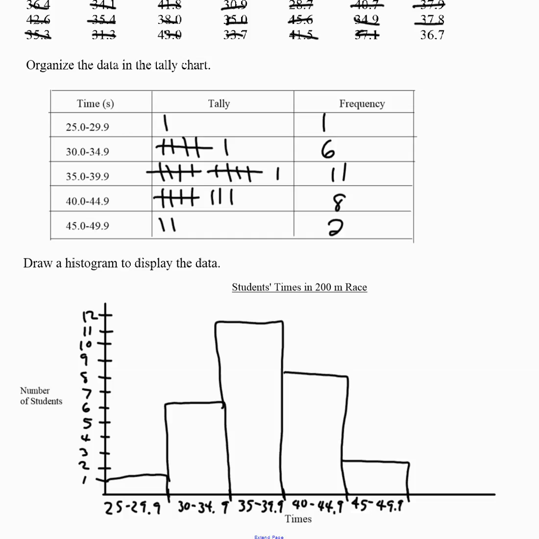And so as a phys ed teacher, for example, you could look at this and very clearly see most people in the class fall in the 35 to 39.9 range. You only have one person that's really, really fast, and you only have a couple people that are a little bit slower. So for the most part, your class is where you might want it to fall. And again, that's why we make a histogram, to see what the trends are, to see where the majority of people would fall.